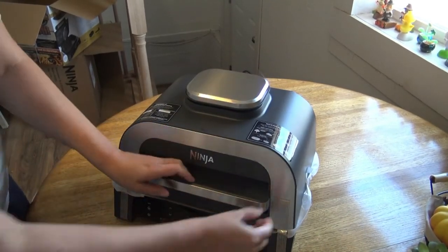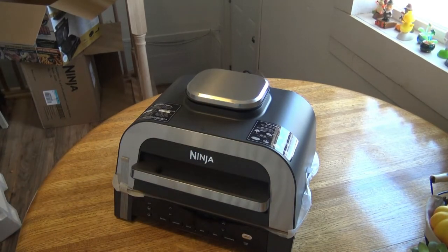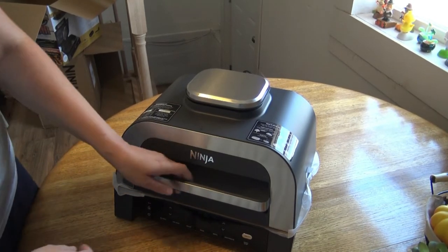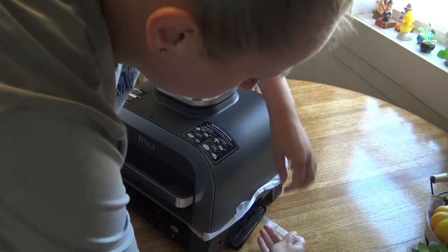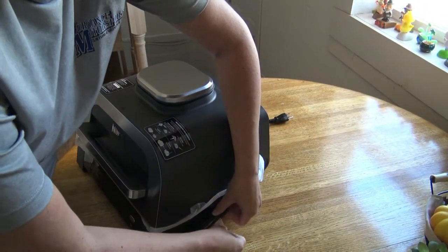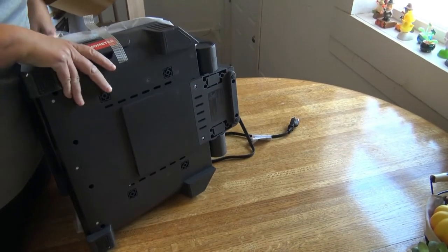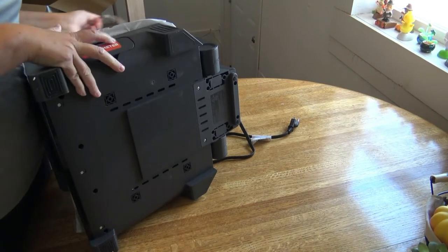So this is it — this is the big grill. I'm taking off the extra tape. And there was your thermometer on the side there. It's taped on very well and I'm just trying to take the sticker off. I don't want to take the thermometer sticker off though — I just want to get the tape off.